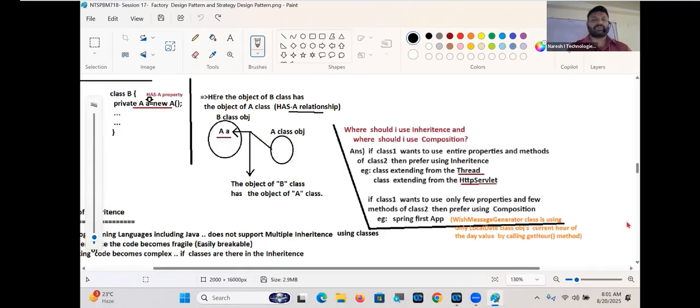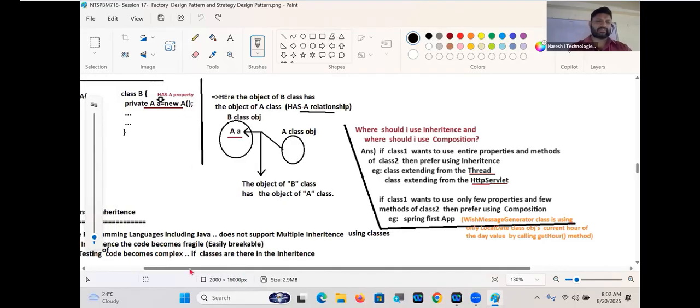If class 1 wants to use only a few properties and methods of class 2, then prefer using composition. The example is the Spring first application. The WishMessageGenerator class uses only the LocalDate class object's current hour of the day by calling the getHour method. It does not use everything, only the getHour method. Super, guys.